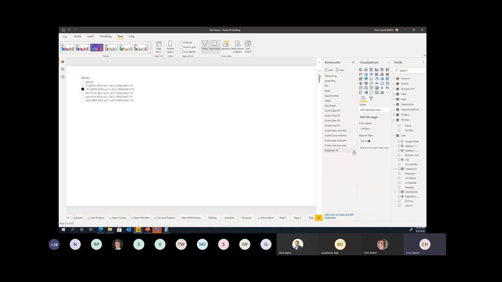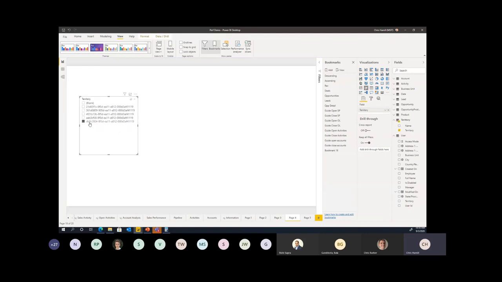And if you turn off data, in this case, we only really need current page because all we want to do is take that action of flipping the page over. So we'd turn off display. And now when we go over to the previous page, let's see, I got to navigate. So I'm on my home page and I say I want it to be DB0C28, so on. Now when I click that button or that bookmark here and activate it, it's going to retain that same slicer, because they're synced up.